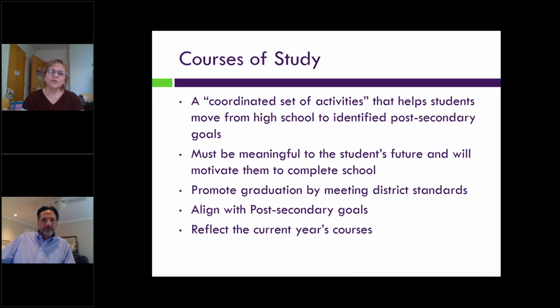So then, once you get all of that information, the assessments, the goals, and all those kinds of things, how do we bring all of this together? The continuation of the transition process is building up to the courses of study. What are the courses of study that we need to do to start to prepare and give the student the tools that they need? Transition continues to build. We review all of this information, and it's a coordinated set of activities that we're trying to work on together.